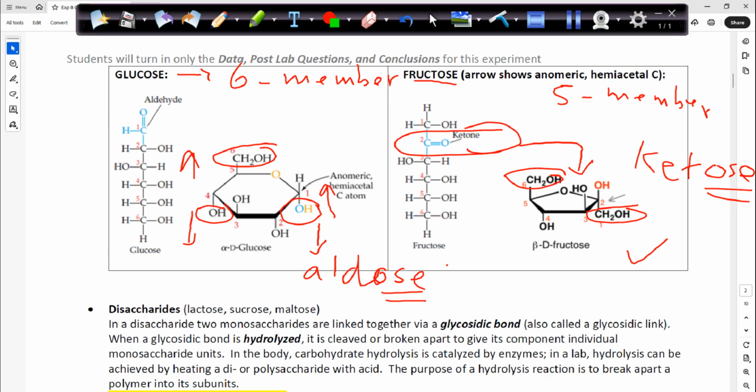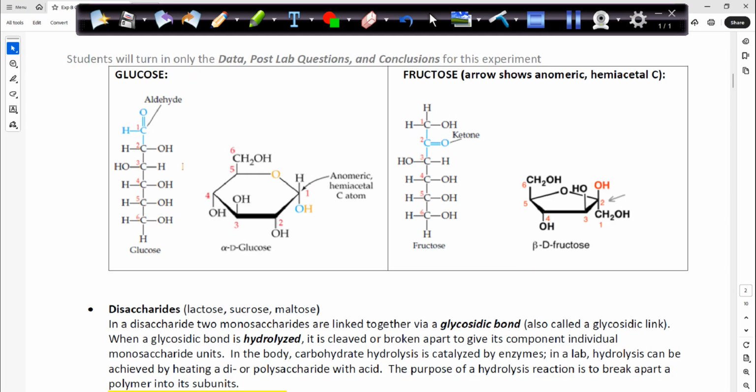Here, why is it better? Somebody tell me why it's better. That's D-fructose, but why is it better? Because the OH is up. Here the OH is down, that is alpha. So you see the difference between them? This is monosaccharide, meaning one single molecule. They have a lot of OHs, and they are highly soluble in H2O because they can make hydrogen bonds.